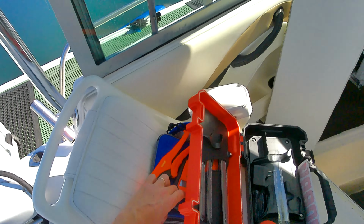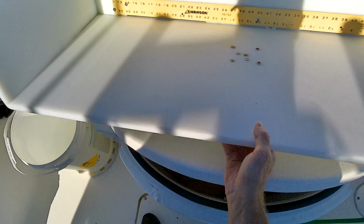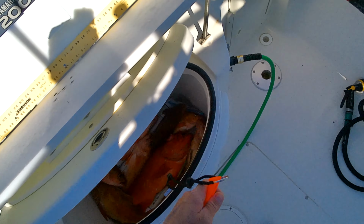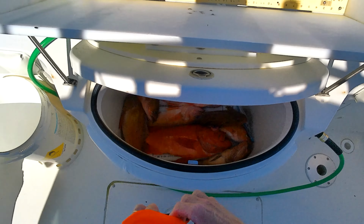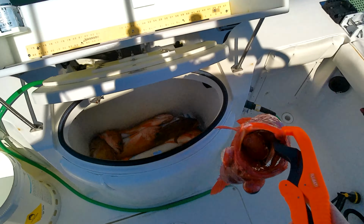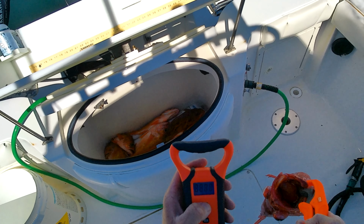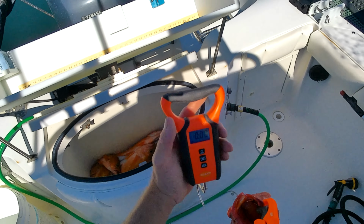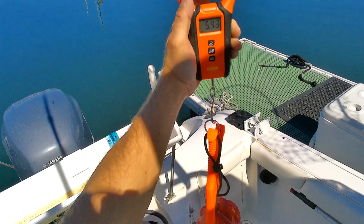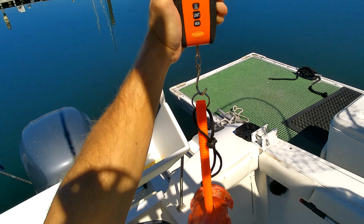And I want to put the scale on this thing because this is a really nice vermilion. I want to see what the weight is on this. Yeah, it's a really nice vermilion. I remember getting these at Cordell Banks. So, yeah, nice fish. I'm thinking probably about 5 pounds. It's maybe lost a half pound or so being out of the water. So we'll see here in a minute. How about that? Well, right around 5.2. Yeah, 5.2 pounds. So that's pretty nice fish.